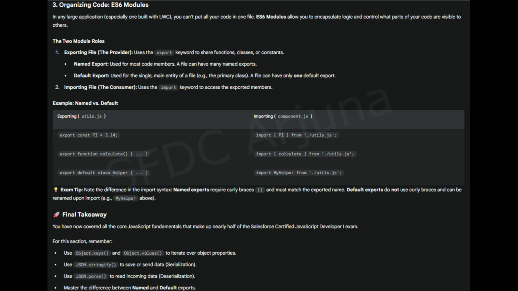Okay, great stuff. So let's wrap this deep dive up. What should you, the listener, take away? Well, first, know how to inspect your objects. Object.entries is super handy for transformations. Right. Second, master that JSON handshake. JSON.stringify to turn objects into strings for sending. Serialization. And JSON.parse to turn those strings back into objects when they arrive. Deserialization. Can't forget those. And finally, understand modules. Curly braces on import mean it was a named export. No braces, that's the default export. Perfect summary. We've covered how to structure your data, inspect it, protect it, and how to send it around.